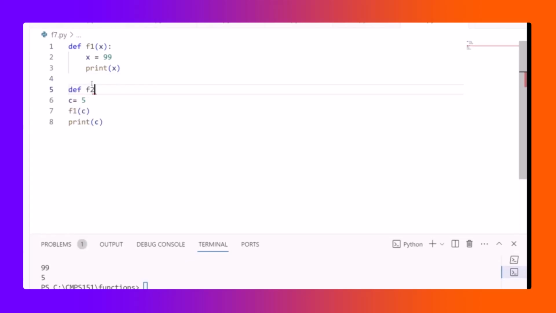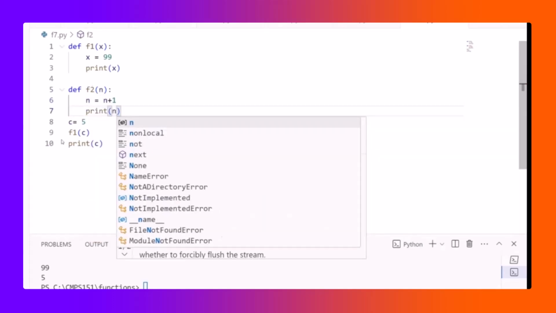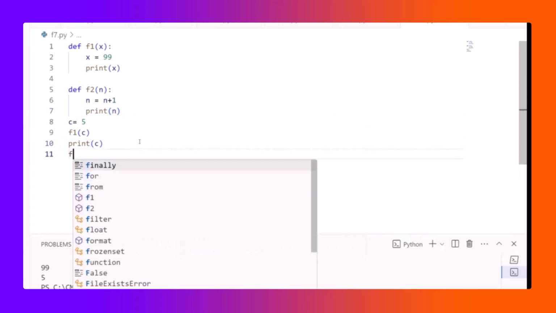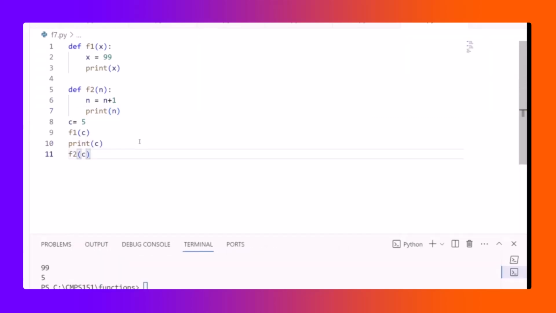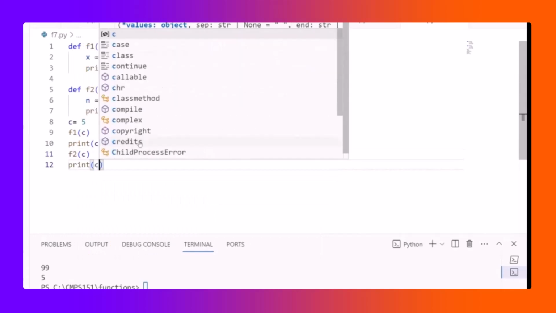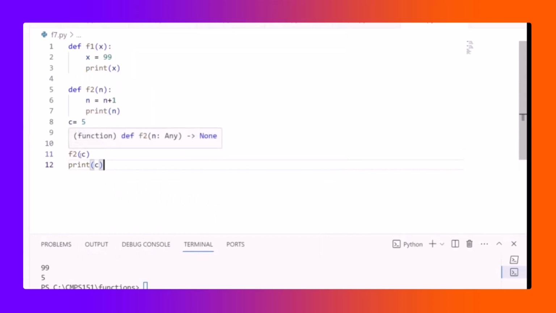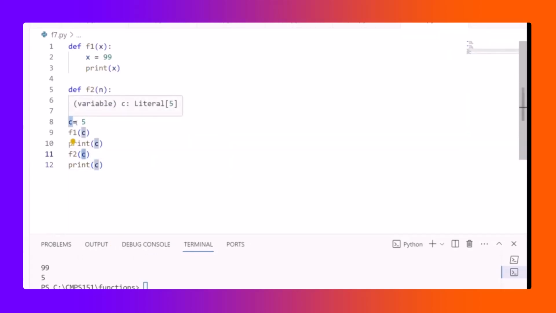Def f2, n is equal to n plus 1, print n. Again, f2 c, print c. So now when I call f2, what's the value of c? It is 5.